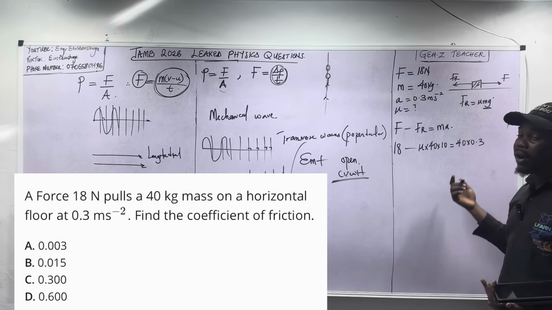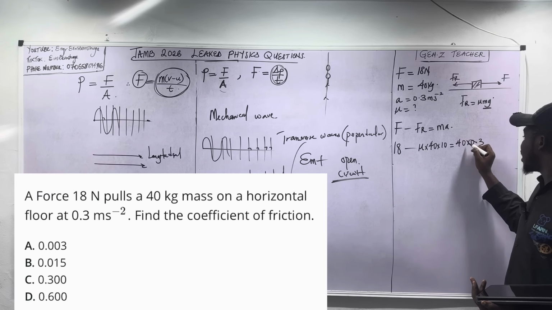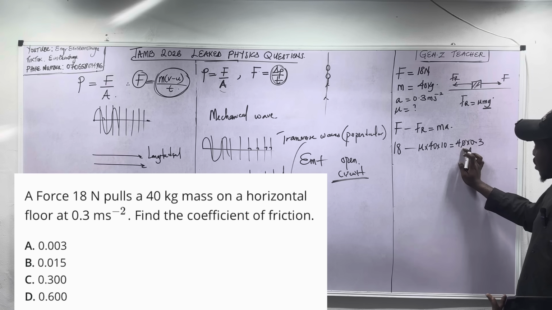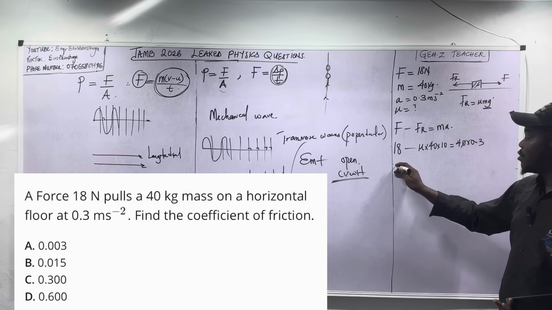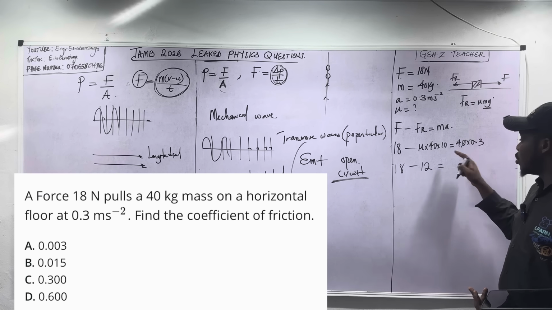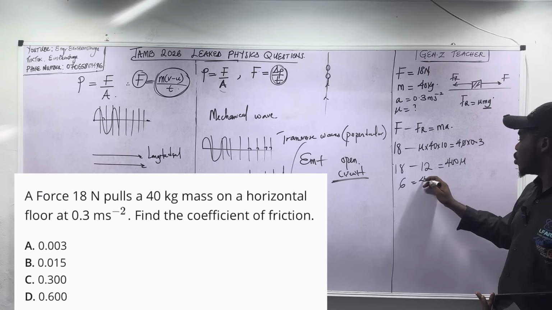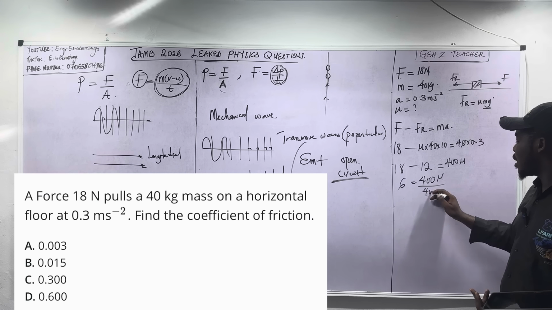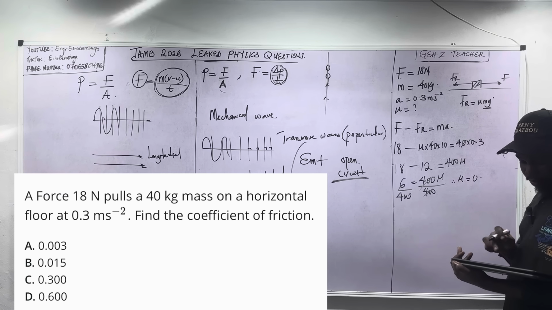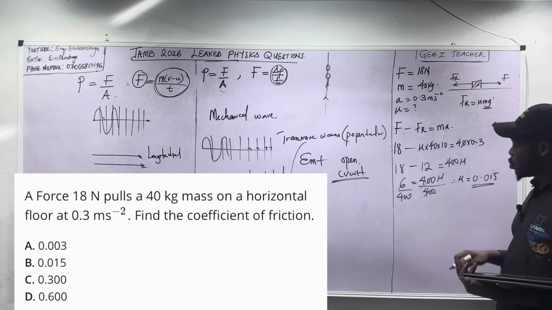Now quickly, we're going to simplify this question like it's in JAMB, without a calculator. Now quickly, 0 point can take out 0, but this is like 3 over 10, 3 over 10. So 10 takes out 0 here. We have 4 times 3 here. So we have 18 minus 4 times 3 gives you 12 equals to, these guys come over this direction. You're going to have 400 times mu. 18 minus 12 gives you 6. So equals to 400 mu. Okay. So dividing both sides by 400, our answer is going to be mu equals 0.015. So that's the answer to that question.